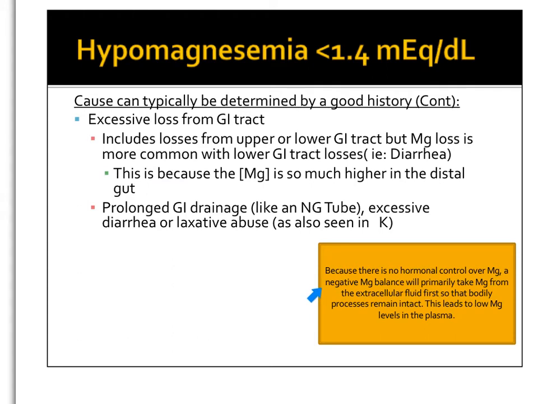So when you have low mag levels, your body is going to take where it needs it from, and the most abundant place is going to be in the extracellular fluid. So that's why there's a rapid depletion of mag when it's needed at the cellular level, because it's going to rip it out of the extracellular fluid. Remember, it takes weeks before it's going to start to be ripped out of bone.